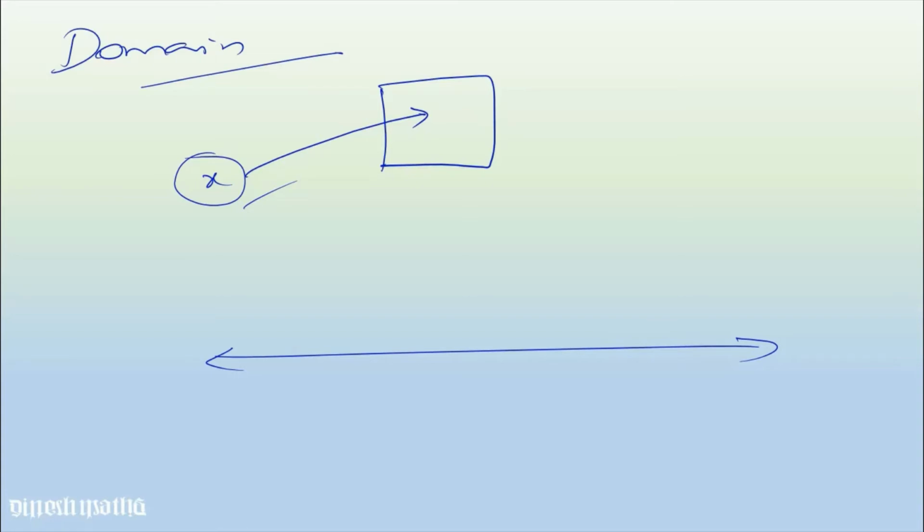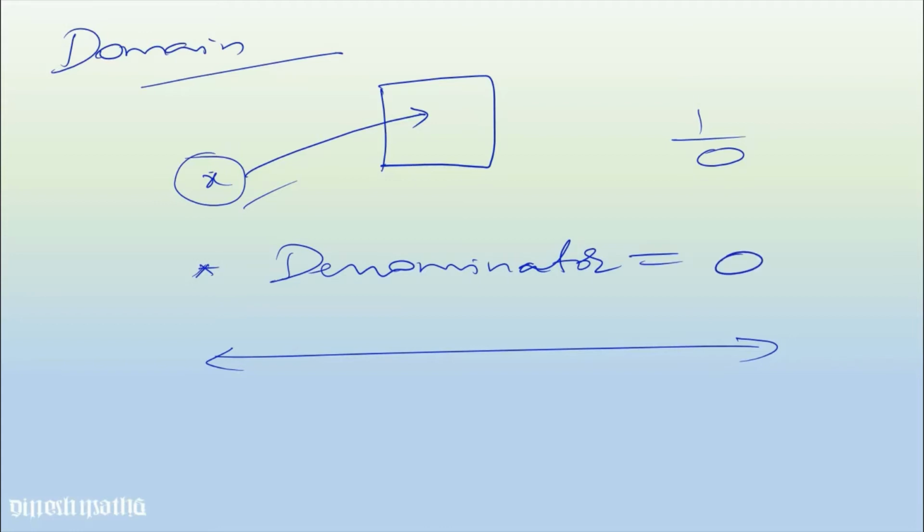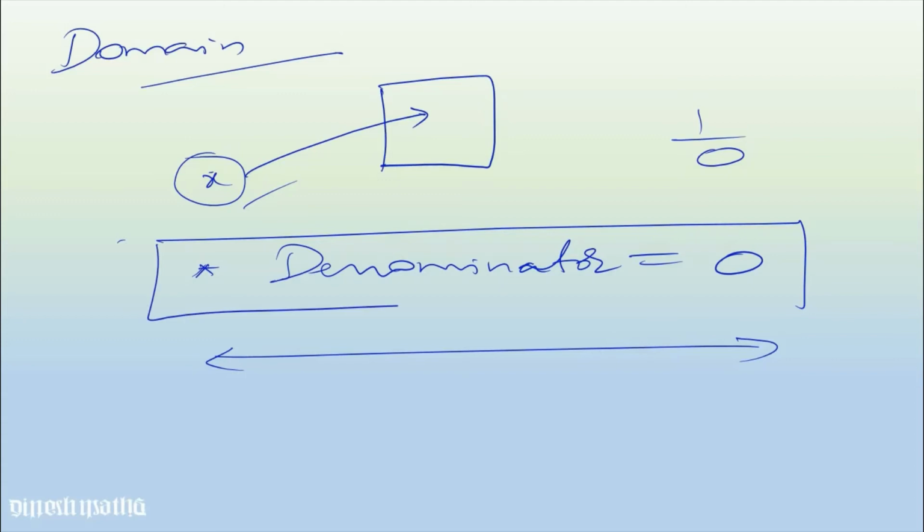You cannot check each and every element in the real numbers and see whether it is defined or not. What we will check are some simple cases where the particular function is not defined. So you need to remember just some small cases. One is a simple idea: what is 1 by 0? If the denominator becomes 0, can you calculate that expression? Can you find that value? If the denominator is 0, you can't find that value. So you need to exclude this case wherever the denominator is becoming 0 to get the domain.